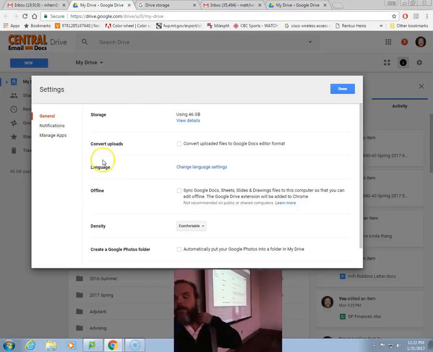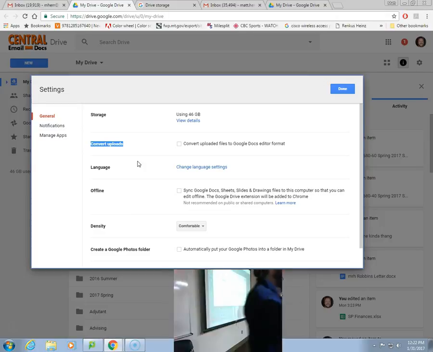If I look at the general settings, the most important box that you can or cannot check is the convert uploads. All right, this is what this does. Remember how we right-clicked and said open with, and it converted it into a Google Doc? Well, this will allow you to automatically have things converted into Google Docs format, which could be really good or really bad.